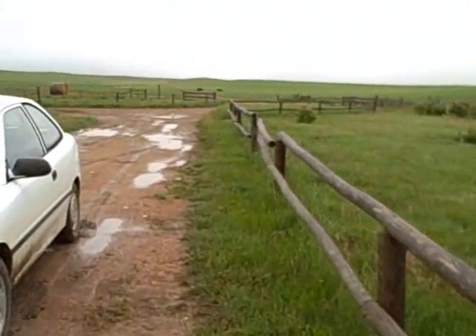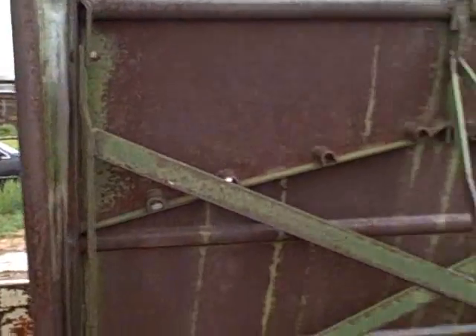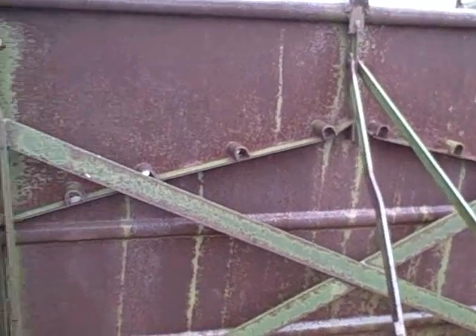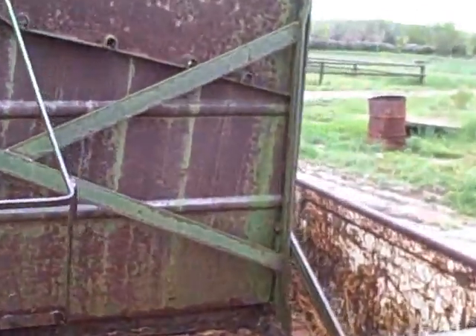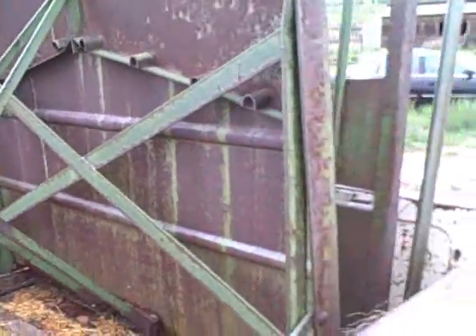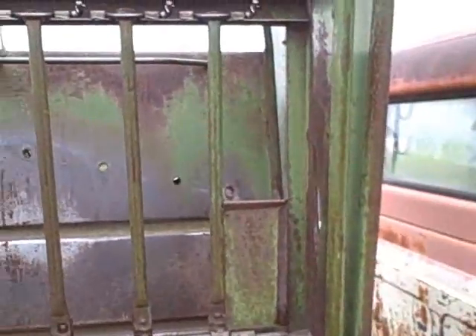Morning YouTube. As you can see there's been another storm here today - last night stormed pretty hard, got about another inch. But I've been over to the neighbors and picked up a new piece of equipment: an older Powder River calf table. Up until this point we've always thrown our calves, no matter how many we had, we just threw them and did it that way. But now I don't have to do that anymore, and that'll be awfully nice. I got this for $500, which really isn't a bad price - it's in pretty good condition.